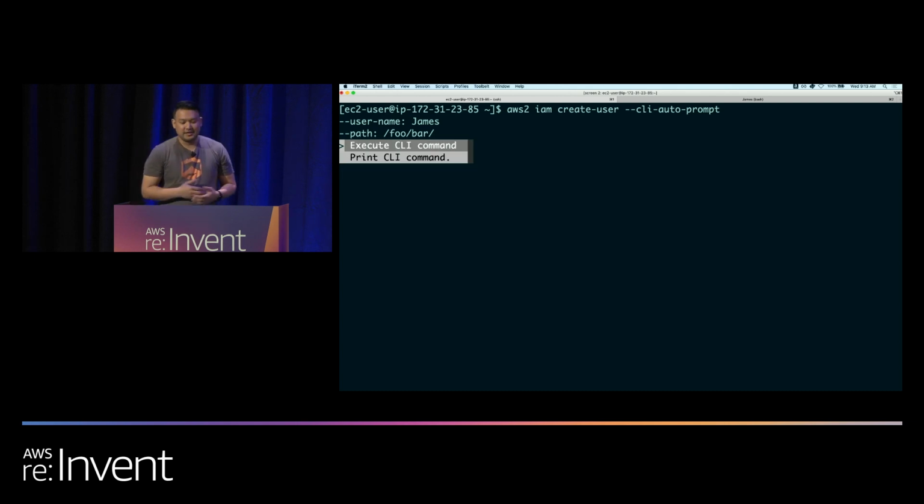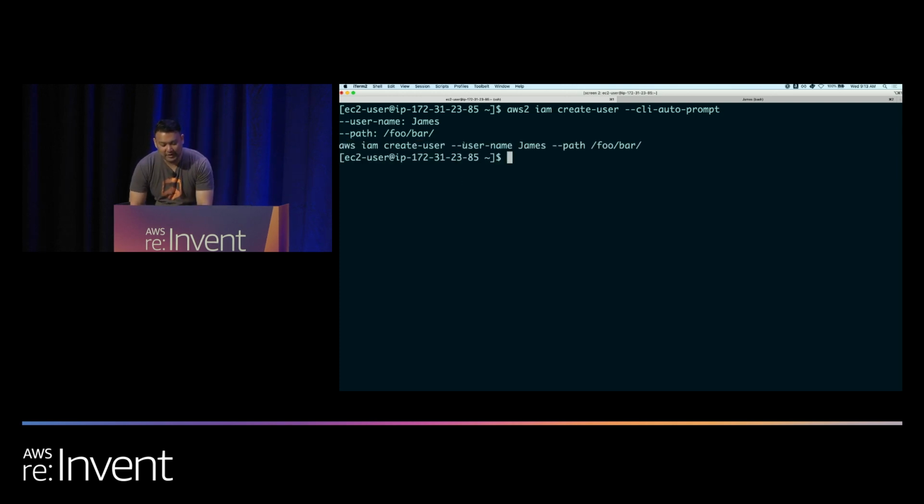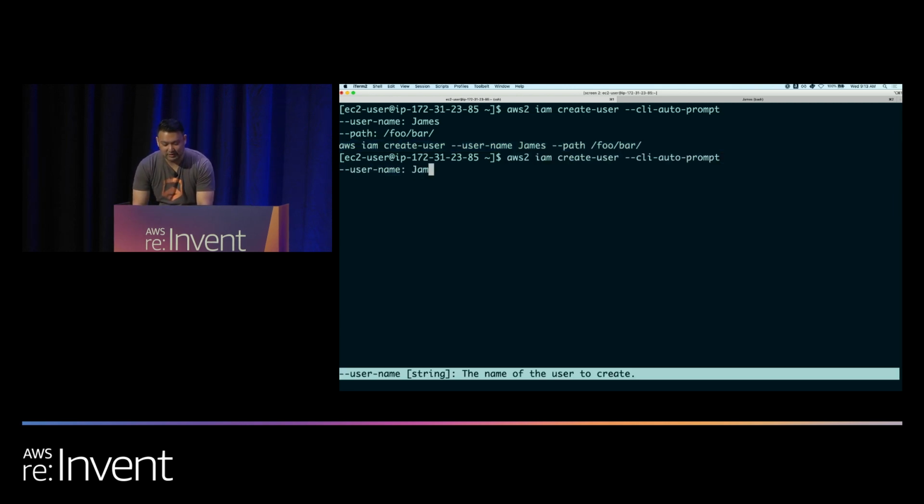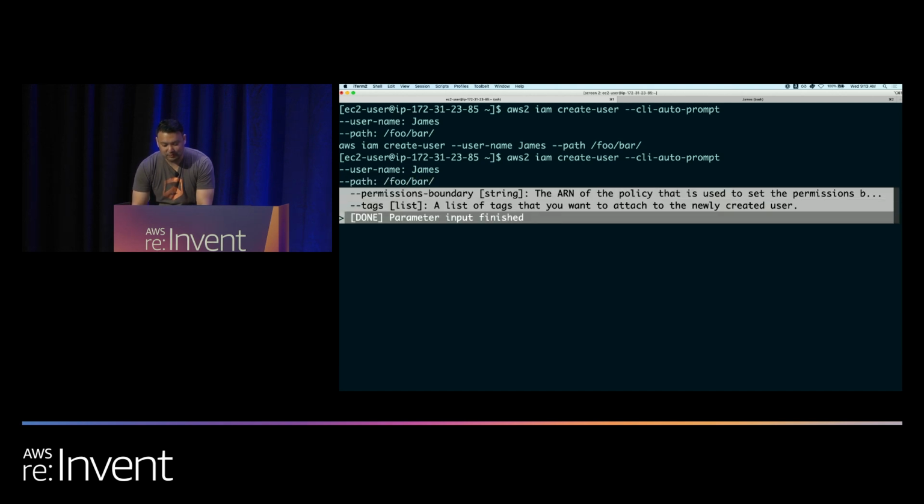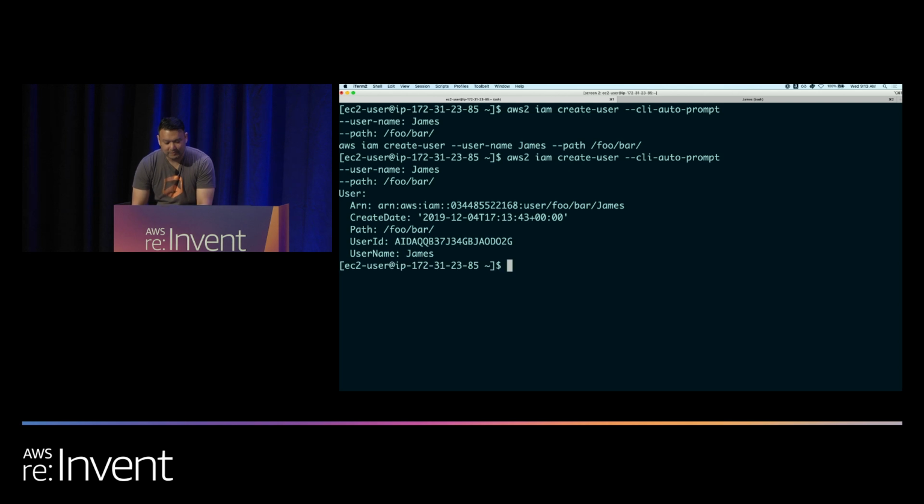And it gives me two options. I can either print the CLI command if I'm using this in a script and I just wanted to figure out what command to run. And from here, I can copy it and paste it into my script or just run it directly. Or if I want, I can have this thing run the command for me. So do that again and say run the command. And we can see here that it has created the command for me. So those are just a couple of features for CLI v2 to help improve on the interactive use case when you're running commands on a dev machine here.